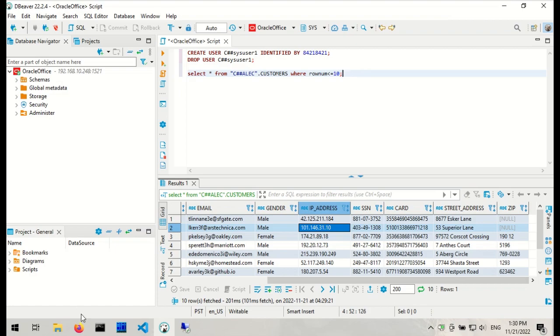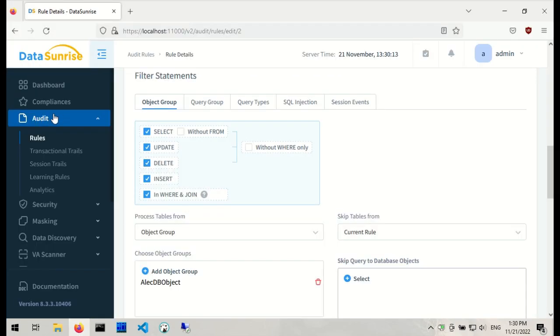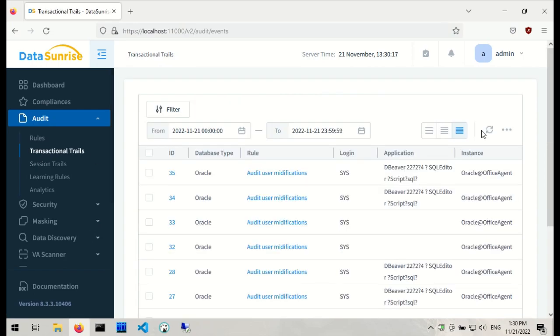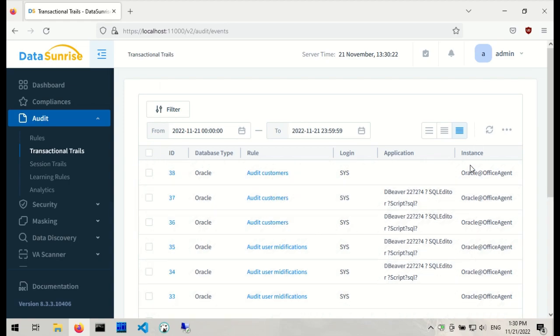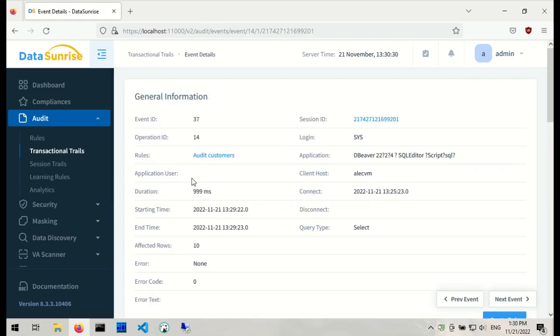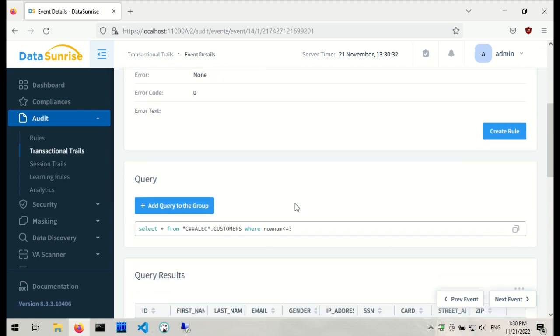Let's turn our attention to the audit module here and transactional trails. At least I should see two events, right? One of them is from DBeaver. Okay, we see that audit customers was triggered, ID is 37. And why was it triggered? Because this object, the customers table, is affected in my audit schema.